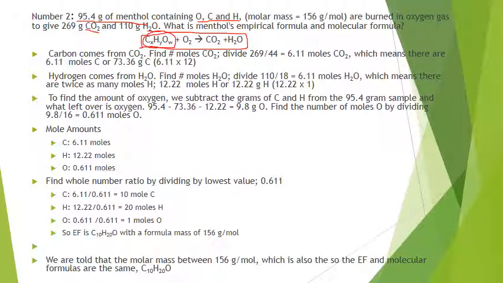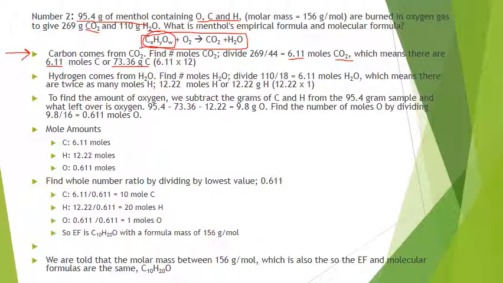We're looking for X, Y, and W, and eventually we're going to want them as whole numbers. These we're going to find in moles: X equals moles of carbon, Y moles of hydrogen, and W moles of oxygen. So the first thing we'll do is find the amount of carbon, X, which comes from the carbon dioxide. So find the number of moles of carbon dioxide. Again, we're just going to make it simple, divide by the molar mass, and you get 6.11 moles of carbon dioxide. Because there's 1 carbon per 1 carbon dioxide, there are also 6.11 moles of carbon.